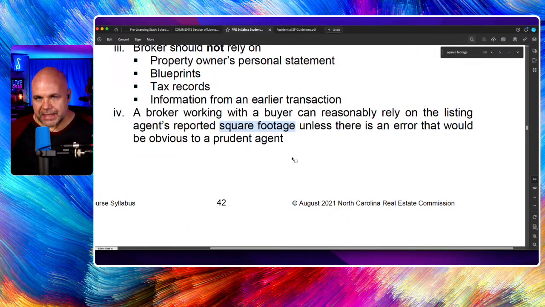If you're a buyer's agent, it is reasonably expected that you can rely on the reported square footage that the listing agent put in there. However, you've got to have enough professional expertise to note significant differences.